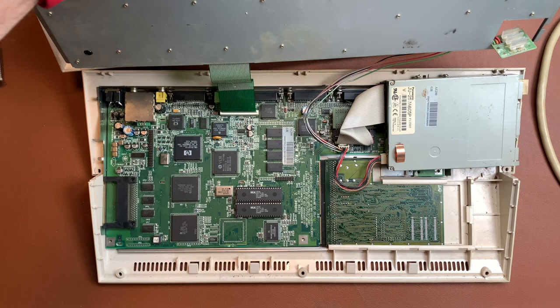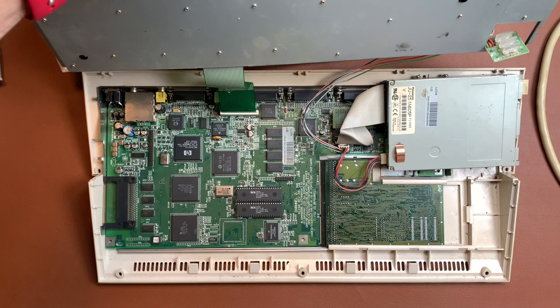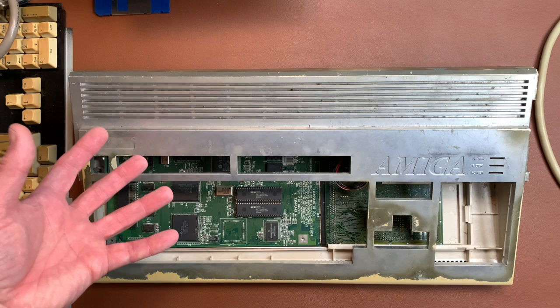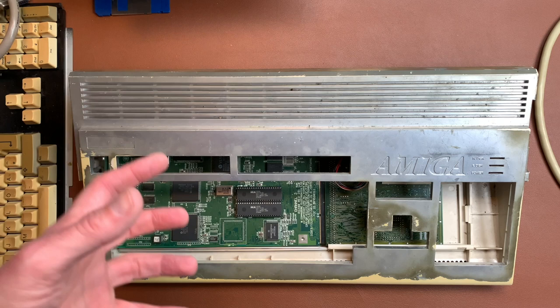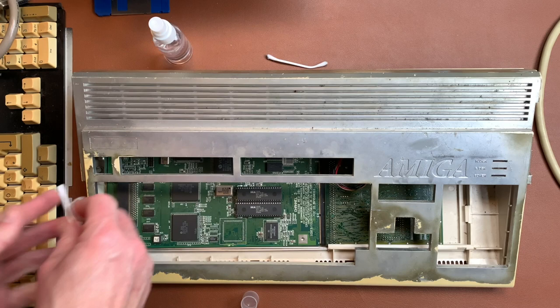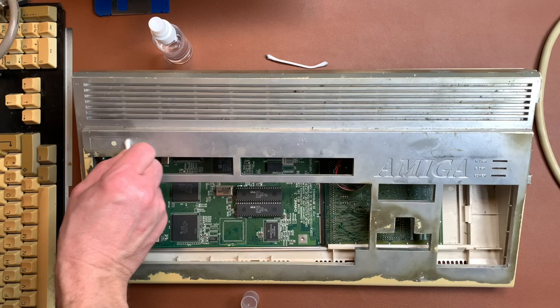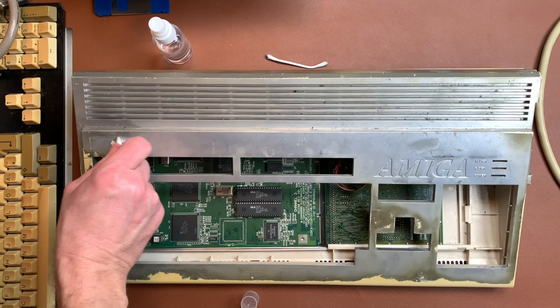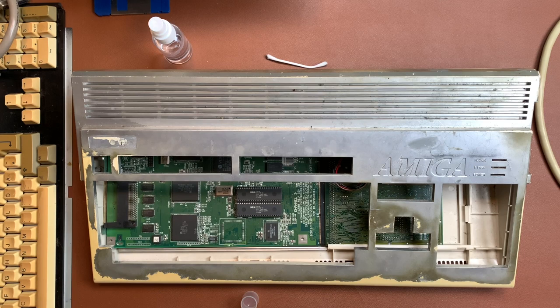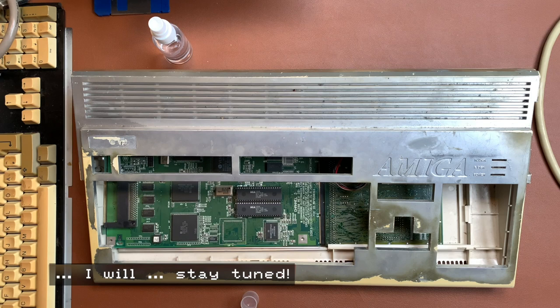I hope the accelerator works — it would be really bad if it doesn't. The idea is to actually remove the paint from the case. I have a spare case and actually a brand new white Amiga 1200 case and a black keyboard, but let's see how far we can get removing the paint. There's the actual plastic under here — look at this, something is coming off! It's coming off, so there actually is a way to get this cleaned. Using a magic eraser this should be feasible.